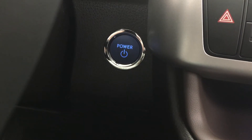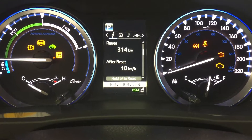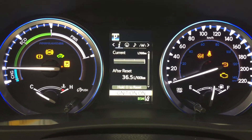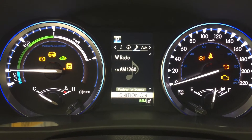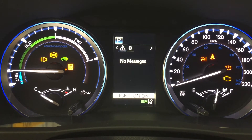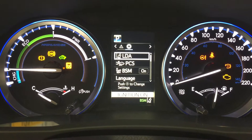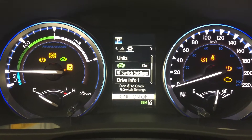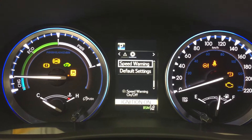You do have that push button start, so all you have to do is put your foot on the brake, hit the push button, and it will start up for you automatically. Taking a look at some of the features on the display, you have energy monitor as well as your sway warning control. You have your navigation, audio, lane departure alert, messages, and then your settings for lane departure alert, pre-collision system, and blind spot monitoring on/off, with additional features to personalize everything for yourself.